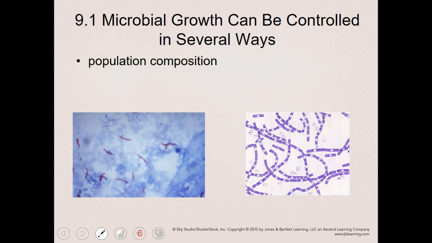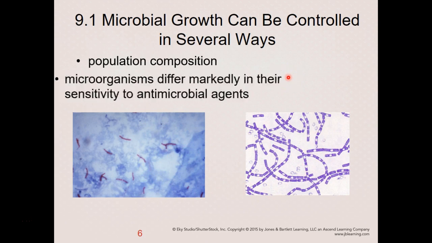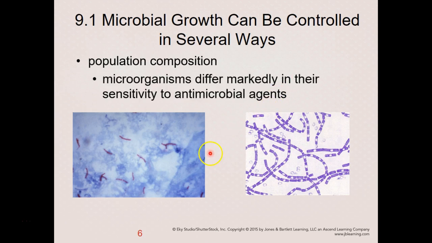So population composition. What type of microbes are we dealing with? Here we have Mycobacterium, which could be tuberculosis, or Leprae, or what we have in our labs, Smegmatis, which doesn't cause disease. Over here we have Bacillus that produces endospores. Both of these are going to be harder to kill off than your basic E. coli. And so different microbes have different sensitivities to antimicrobial agents.